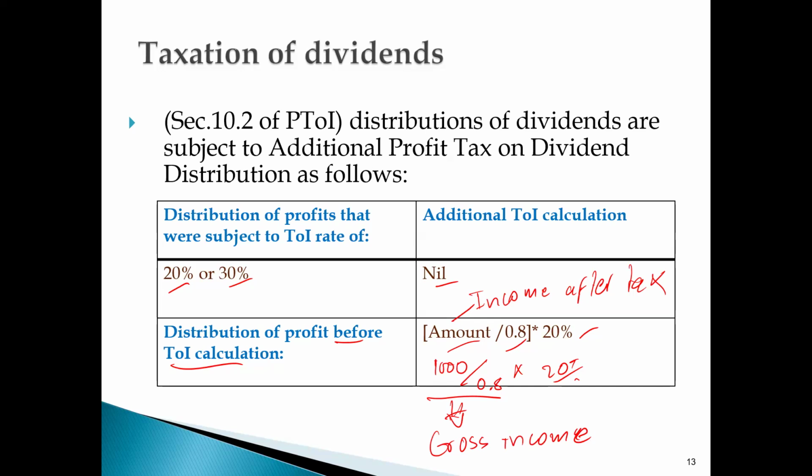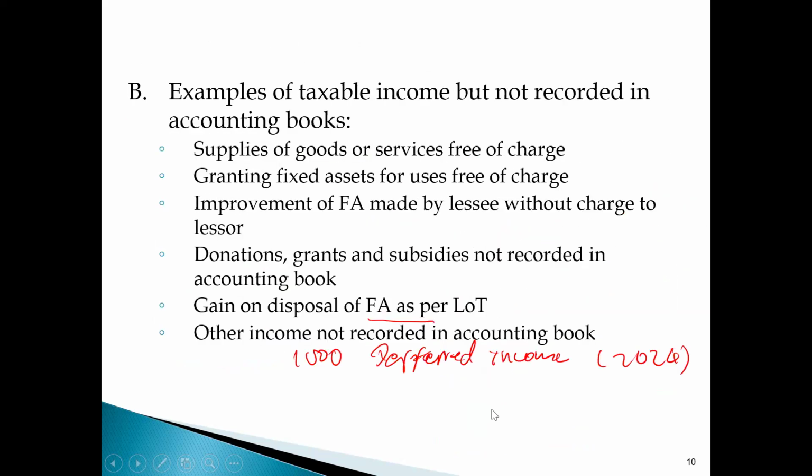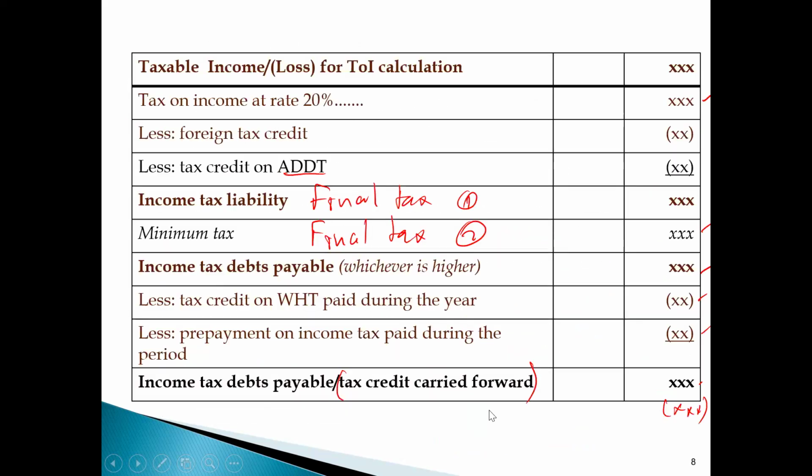Okay, then how much is it? If we just assume 1,000 divided by 0.8, how much is it? Okay, $250. The company will pay this $250 to the GDT, but the company can claim $250 as a tax credit to offset with the tax on income when we calculate the tax on income at the GN. So where we shall claim is here.